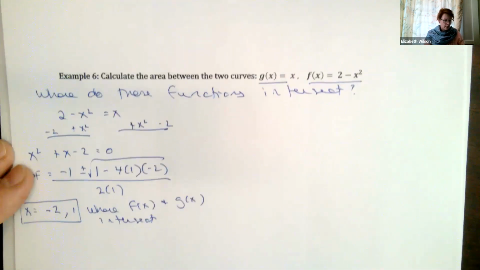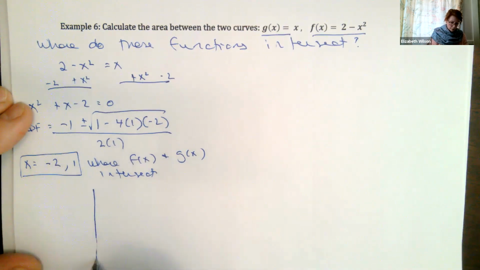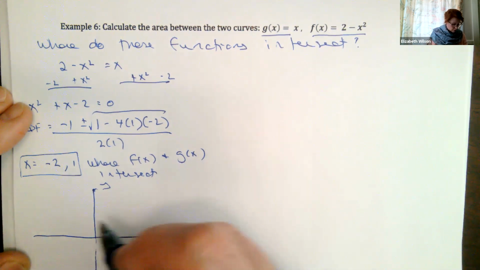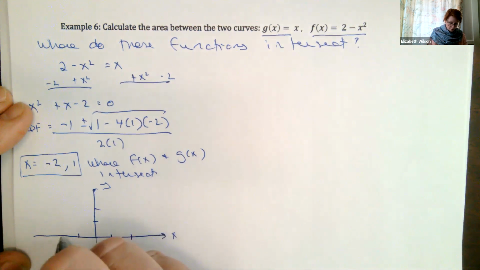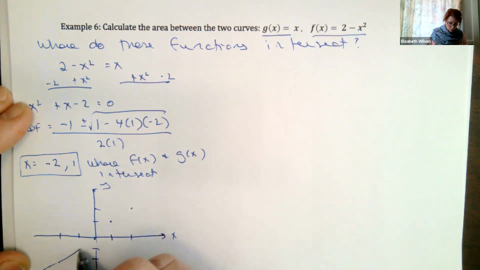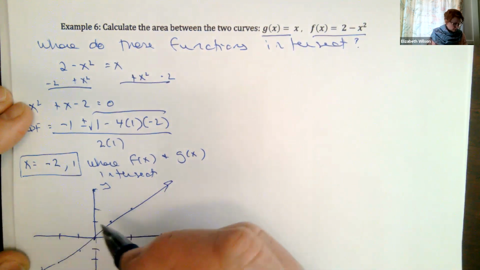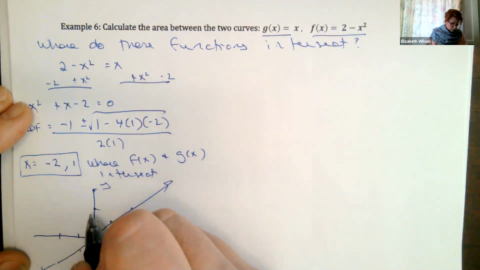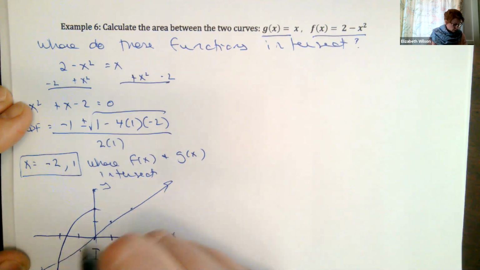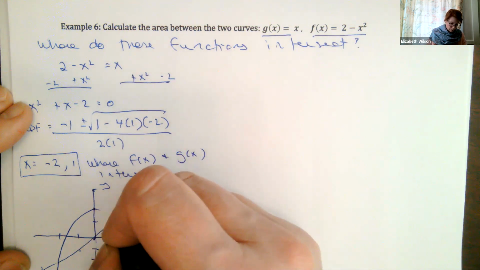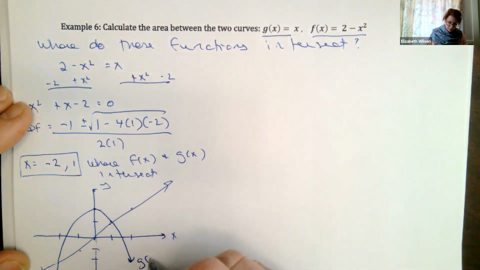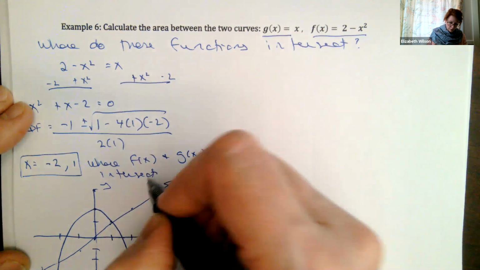If I were to graph these two out, I would see it also. So let's go ahead and graph. I'm just going to do a quick sketch here. X-axis, y-axis. Let's see. 1, 2. So here's our g of x function. And then this one looks like it's a downward parabola. And I think it goes here and here, kind of goes like this, and these two intersect here. So this is f of x, and this is g of x.